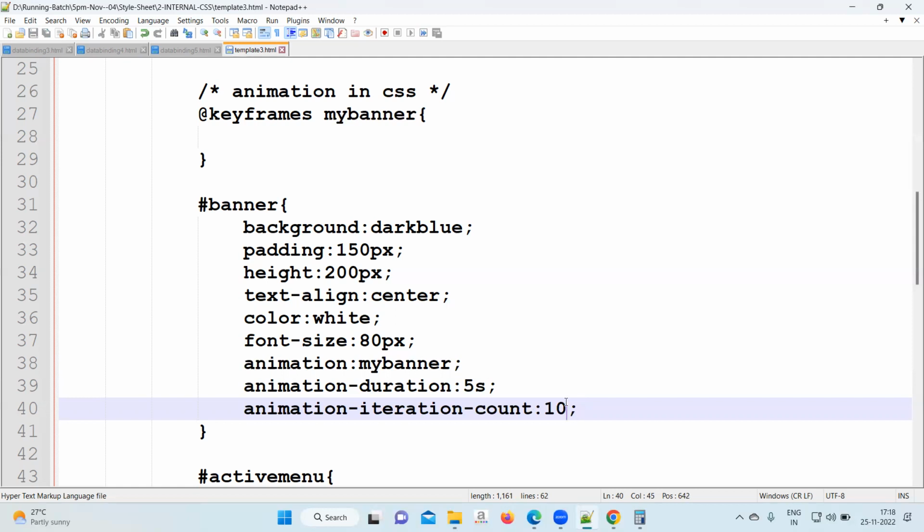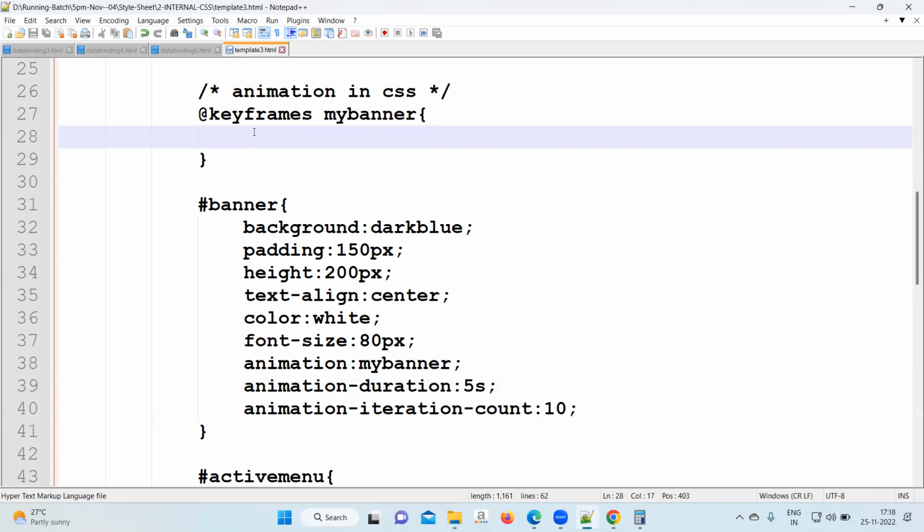This is the total number of times. Every time it will be for 5 seconds. And now what you want to do in those 5 seconds, we have to write here.